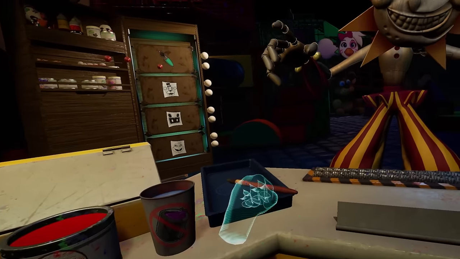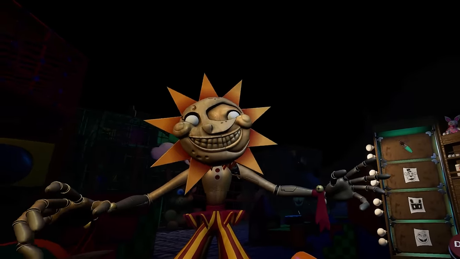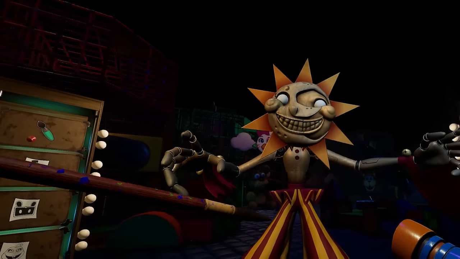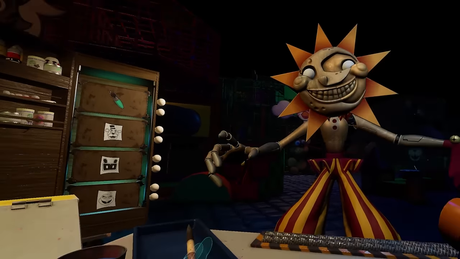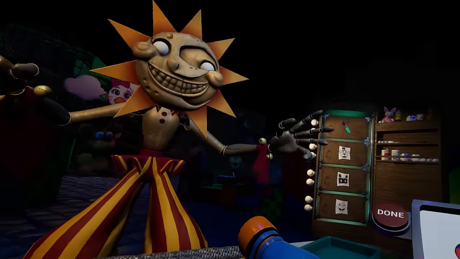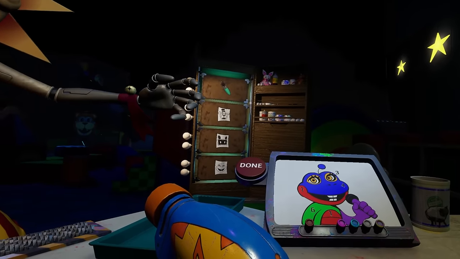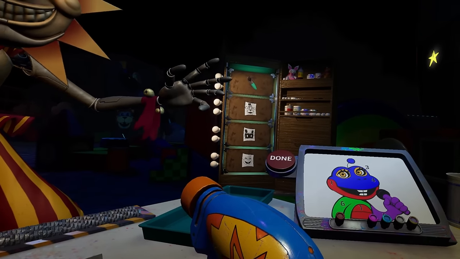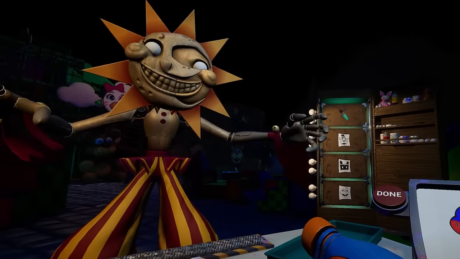Oh, a paintbrush. Now that you have a brush, guess what time it is? What? It's time to paint by numbers. Okay. Just follow the happy little numbers. They make all the hard color choices for you. Okay. Done. Hit the button, and I can evaluate your work.